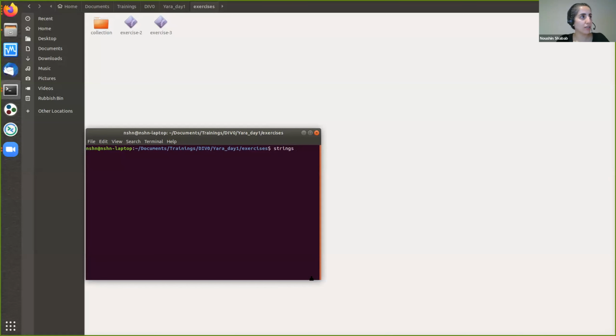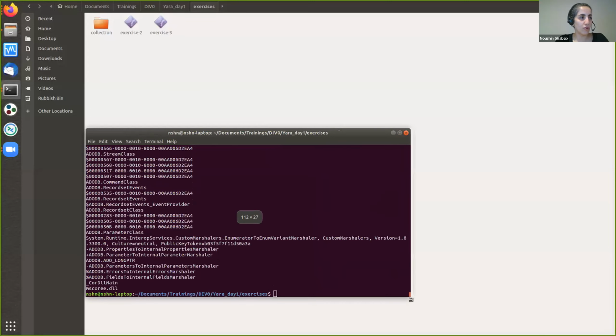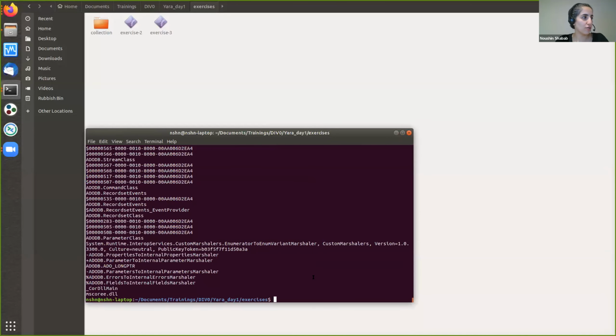I have strings and I run it on exercise 2 and I get all the strings that JH also showed. Also with the grep that I showed here, inside the double quotations, you can put some words or characters. You can put .NET here, and with the dash i that I have added here, it makes it case insensitive.